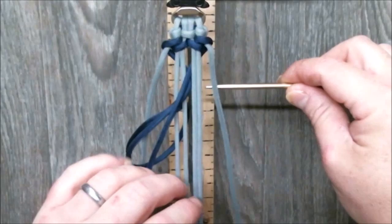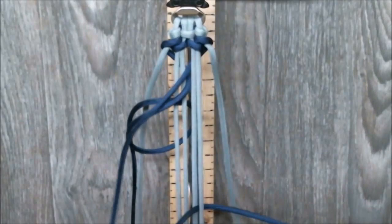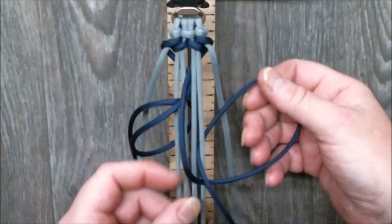And coming from the right side, you're just going to go under that first core strand and go up through that first slot. And just pull it through, leaving the loop back here because we're going to go through it.